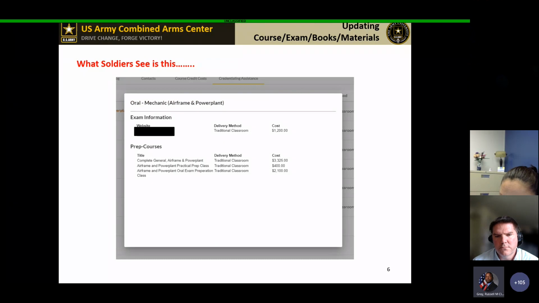because this also is what the soldier is going to see. This is what they're seeing when they go to select their credential or the course that they're interested in pursuing with you. And you'll notice there, just like we've been telling everyone, to make sure that you upload the course name and the cost, because that's exactly what the soldier is going to see when they get in here. They're going to see that course name and the cost. Next slide.